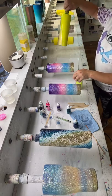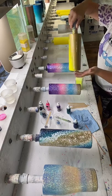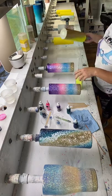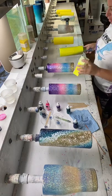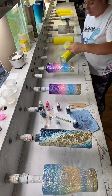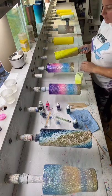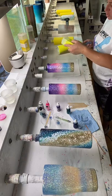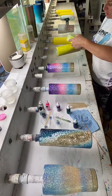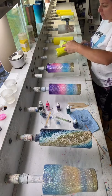All right, so this one is going to be softball on this side, twin span from Mr. Knoll's glitter, and this back part is going to be the gold for the leopard that we'll put down later. I'm gonna drop twin span first. That way the gold glitter doesn't get in the way of it. And what I'm doing, hopefully you can see this, is I'm dropping it on an angle that way. That way it falls into that gold.